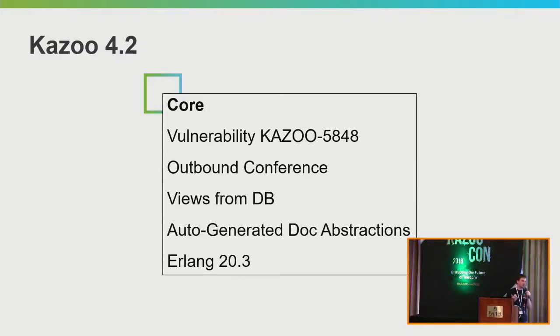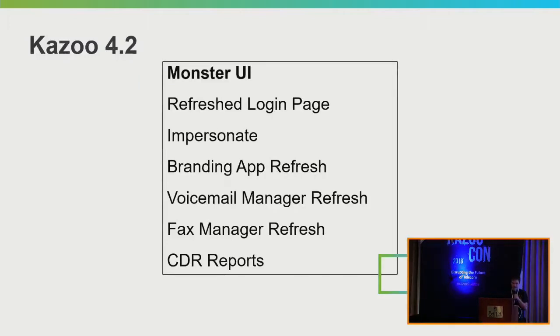Now, in a modular system like ours, our application deployment is not homogeneous in that not every box has every KAZOO application running and/or even installed in the first place. So call flows may not be installed on the box where the maintenance command got run, and therefore those views aren't updated. To address that, and give you additional flexibility in being able to ensure that you can deploy and know that those views are pushed out, we have moved the views into a database, and then they pull them into the accounts from there, which is much, much faster and a lot easier to manage from an application standpoint.